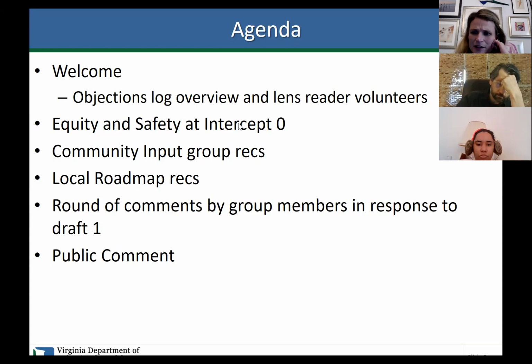So if anyone would like to volunteer now, I'm thinking of the peer one specifically. I feel like after that presentation, there might have been a volunteer to look at the whole plan through that lens. So if anyone wants to volunteer as that lens reader, put it in the chat. I would recommend we do that after the second draft, which is going to come pretty quickly. There are a couple of structural changes that have already been suggested, and I don't want anyone to take the time to edit text that might be changed.